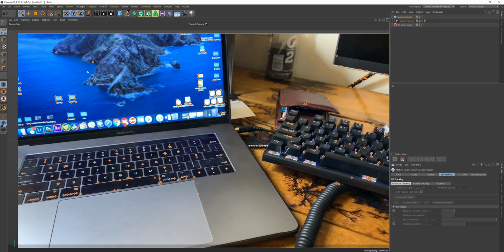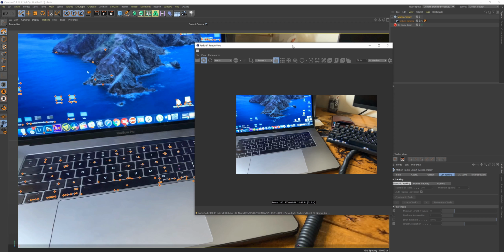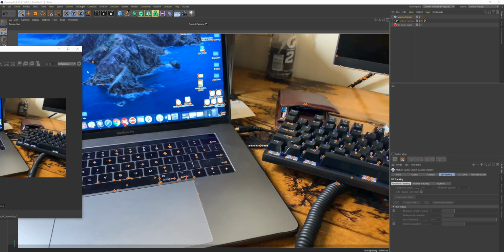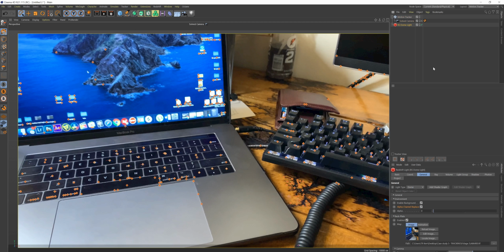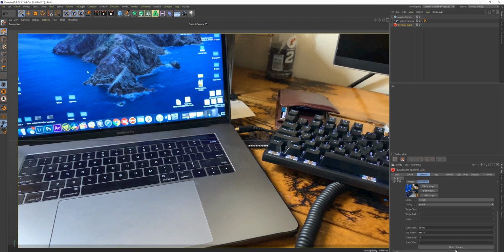So it's processing our frames right here, you can see. And I talked a little bit about the focal length and stuff, but guys, I cannot stress that enough. And we'll demonstrate in Redshift when I open it up what is going to happen if it's off. So we're still processing frames, very fun. Okay, so like I said, we need this Redshift dome light. Okay, we got it, and make sure it's an animation and you have detect frames on. Cool. Still processing frames, awesome.